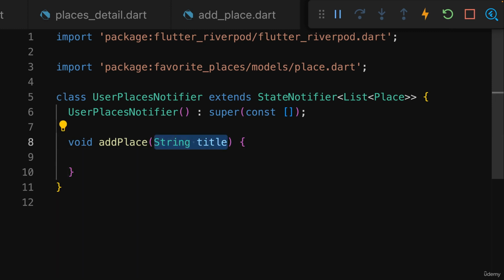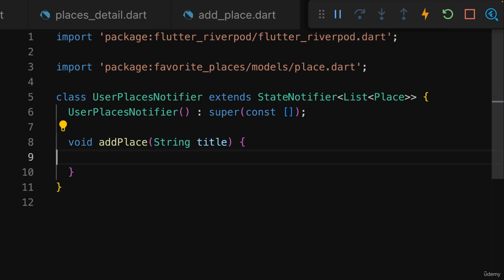By the way, if instead of the title, you came up with a solution where you expected the finished place as an input, that would of course also be fine. And in general, of course, your solution will deviate from mine. It's all about practicing though. So by taking a look at my solution, you might get some new ideas, or you might also have some places where you prefer your solution, and that's also absolutely fine.